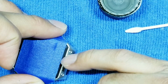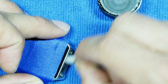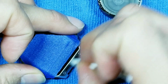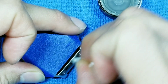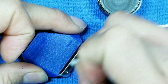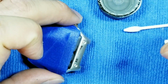Okay, you see that black part of the case right there on the top? Try to stay away from that as much as you can, because again, the black shows those blemishes of where you're rubbing. I can feel it's getting a little bit grittier. Okay, so that's only about 1 minute. You can see it's already starting to rub off there.